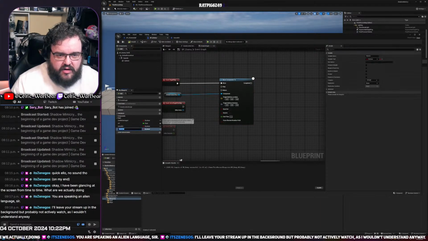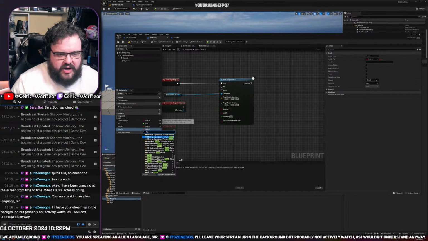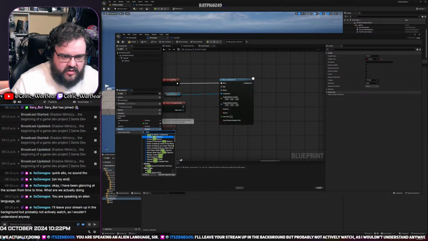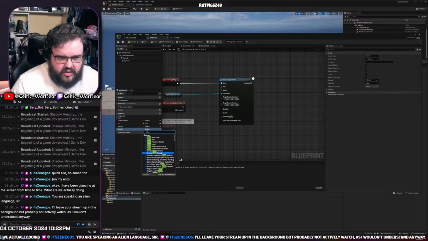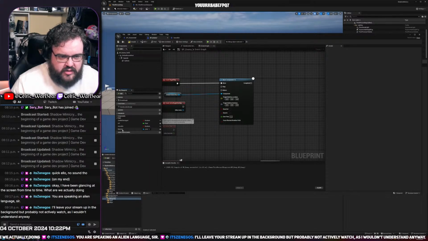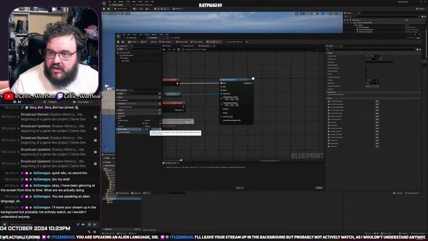If we add an object reference here. This is going to be the most jank way to do it. Let's get an actor reference, actually. Actor, object reference. Move location. And do it as an array, actually.